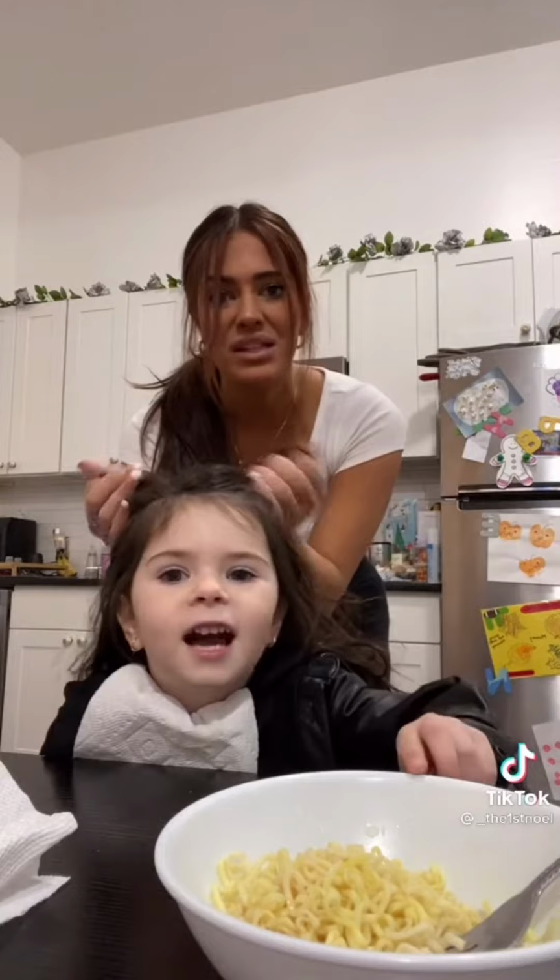Doing Giada's hair today. We're gonna do two little half up, half down space buns. And she's got her ramen for breakfast. Chicken soup, that's what she wanted. Ramen, so we're going to brush the rat's nest, and we'll be right back, y'all.